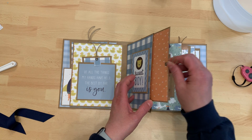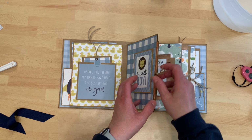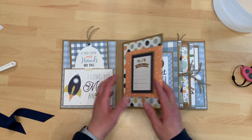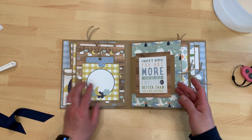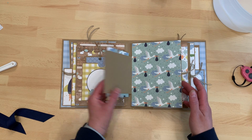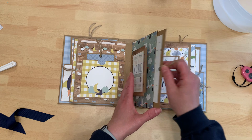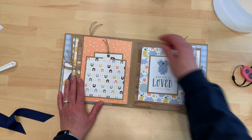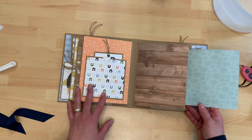And in the end of all the ones that had the open ones, like this one was glued shut when I put that one in. This, that one. This is the new Echo Park Baby Boy paper.